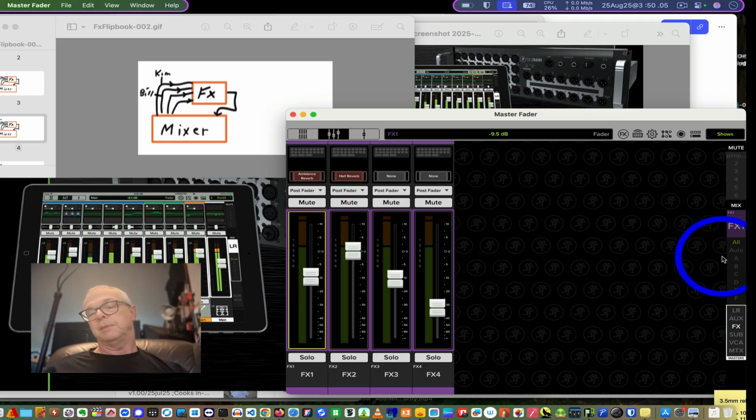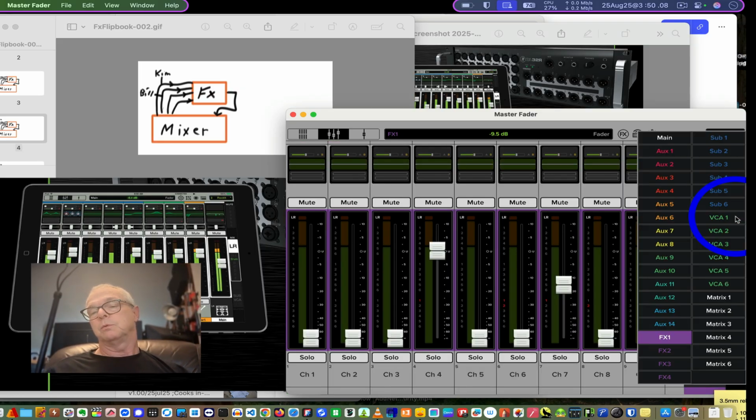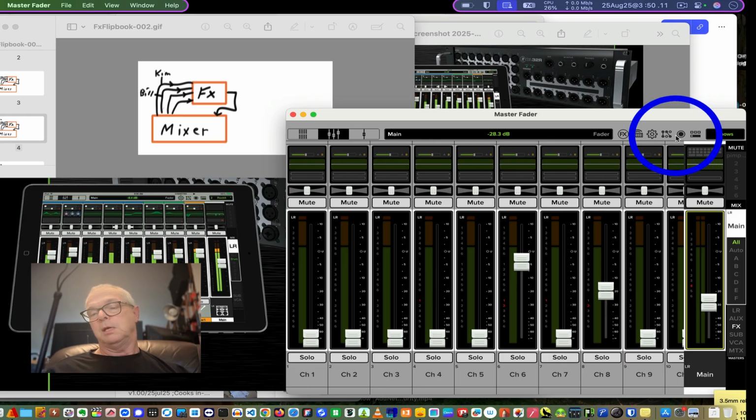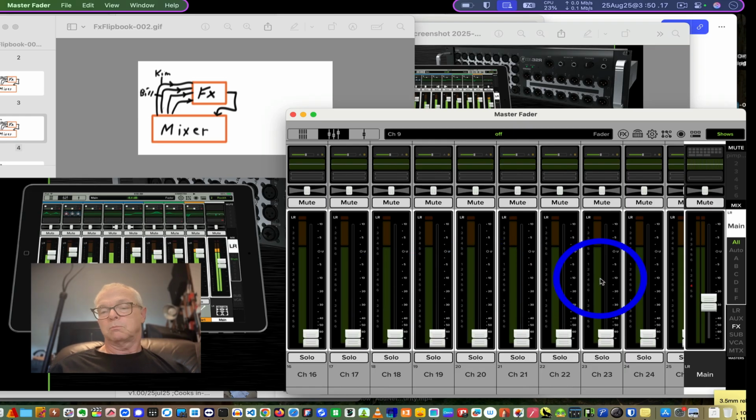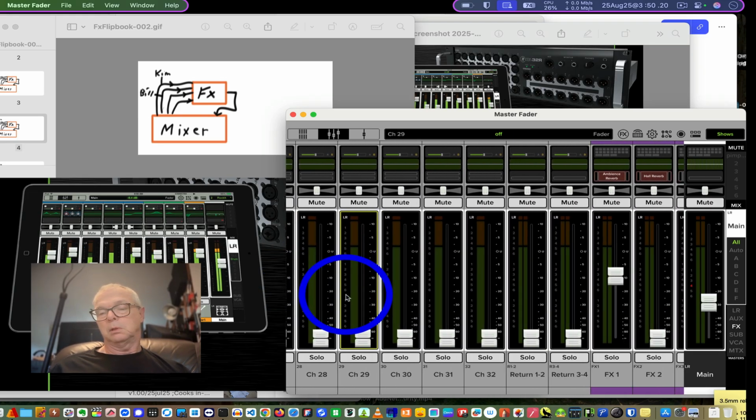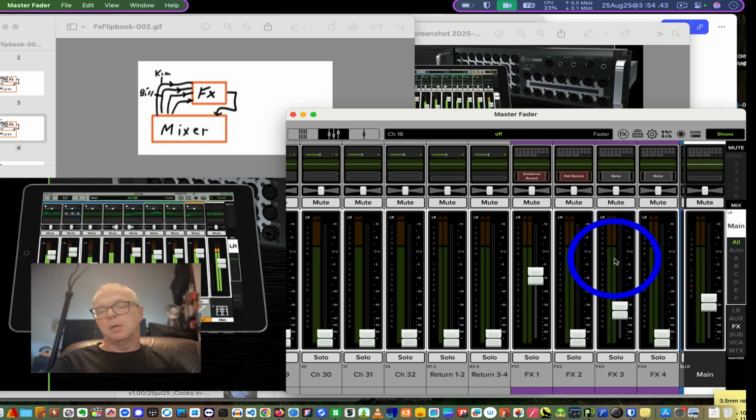If you go to the input, and if we go to the mains, and if we look at the effects there, you can see effects channel 1 there. So that's what's being returned from the effects unit into the mixer. So just to summarize, we're looking at mains, looking at all the channels here. We're looking at the effects on there, 1, 2, 3, one slider for each of them. That is the effects returns, okay? So that's what's coming in here, one slider for each.